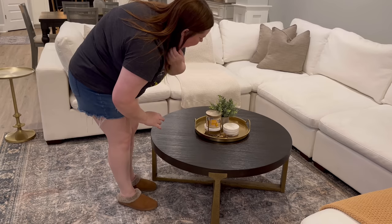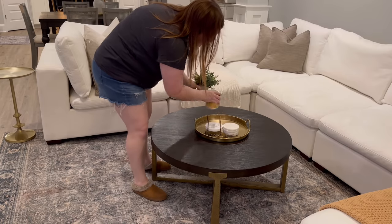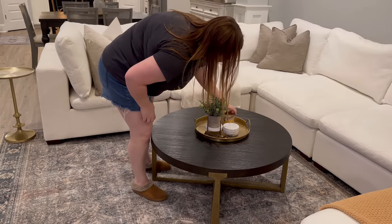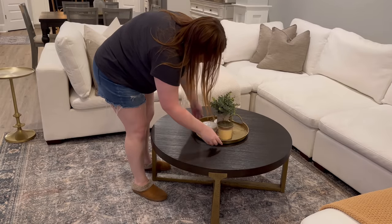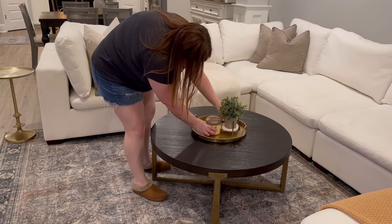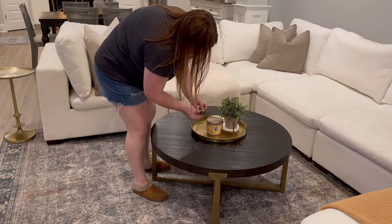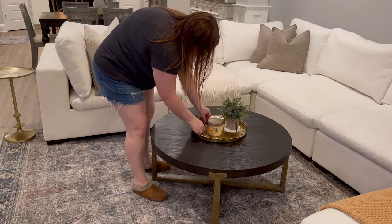Something feels off. I think the candle is too tall, so maybe if I just swap the plant. I know that's for candles, but I think that's cute. Also, I kind of want the candle facing outwards. So, candle, coasters. The coasters are very functional because we've used the crap out of them. We'll have the candle here, and then we'll just take these down inside.